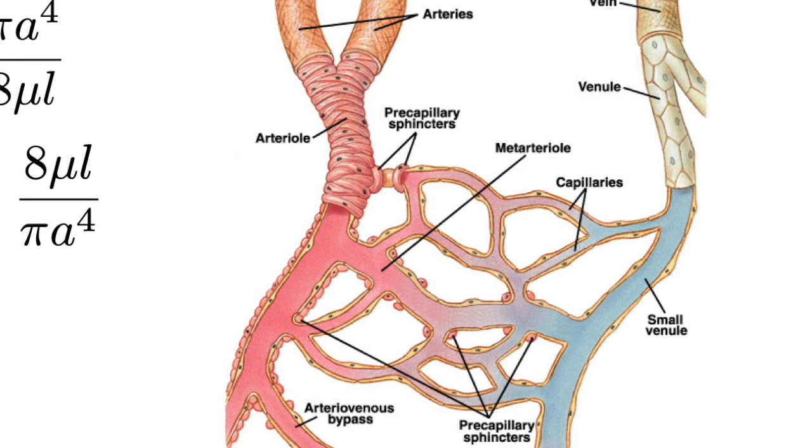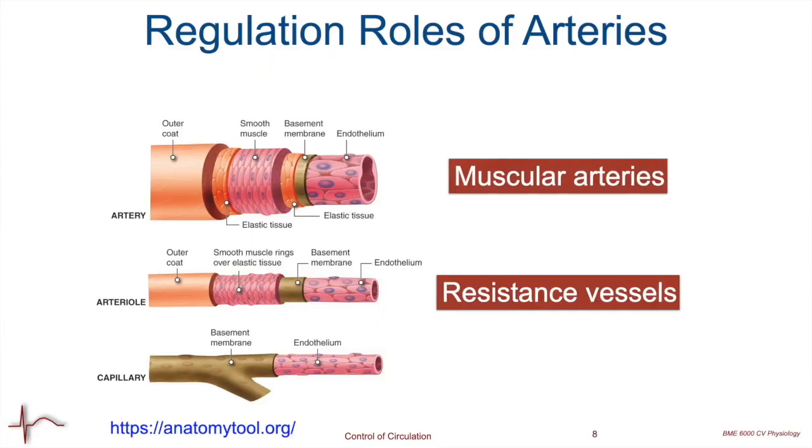And the way we affect these changes is by changing the radius, which affects the resistance in a fourth power relationship. That's a lot of sensitivity. That's a lot of kind of gain in our feedback system that we'll make use of.